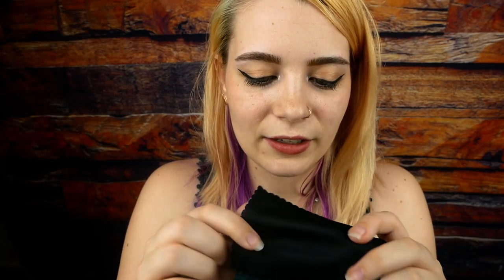On the other ear, and we've already taken off a lot of dust. You can see little bits on the cloth. So we're just gonna go ahead and just wipe them off.